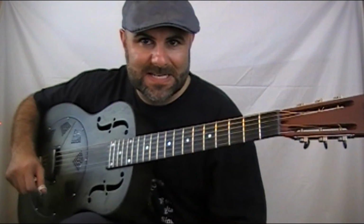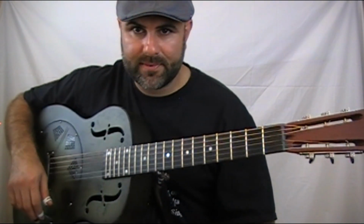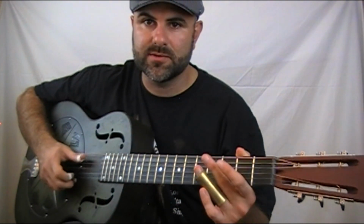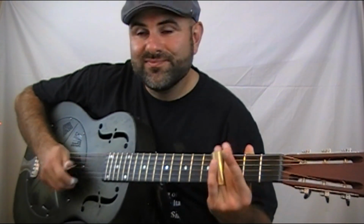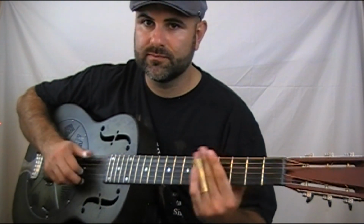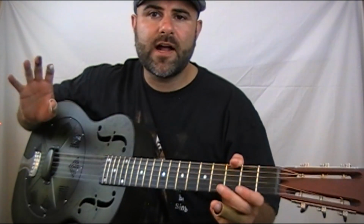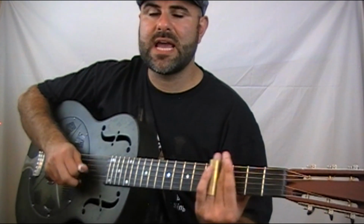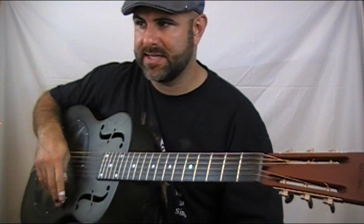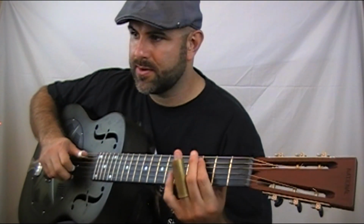In the portion where he's singing "see," he's sliding and pulling off. And then you're going to be playing those open chords. Then he goes back into the riff structure, and he stays there a little longer. So if you follow along with the original recordings, you'll just have to adjust how many times he does that. I have it laid out on the tablature exactly to what you hear in the original recording.